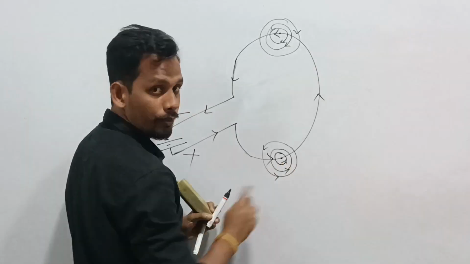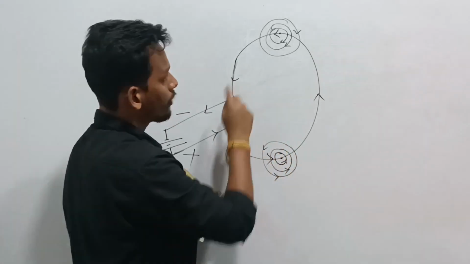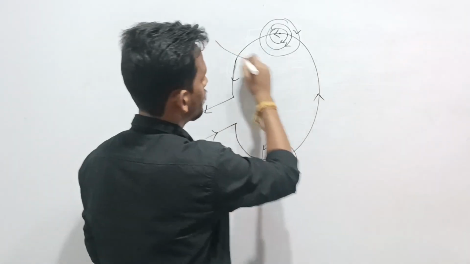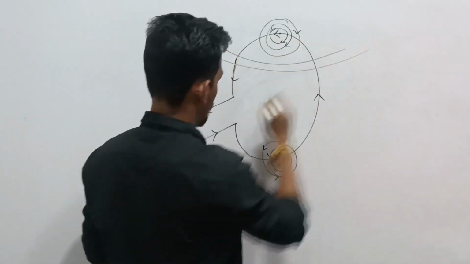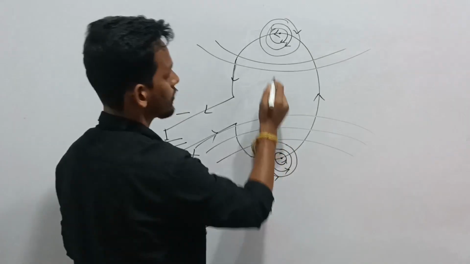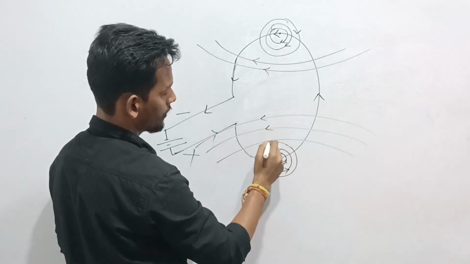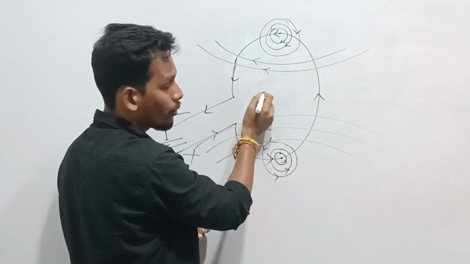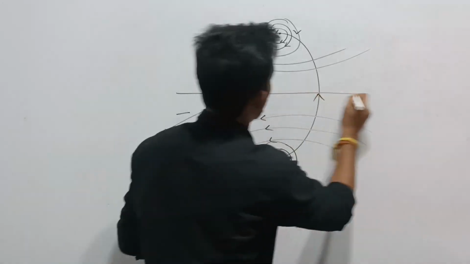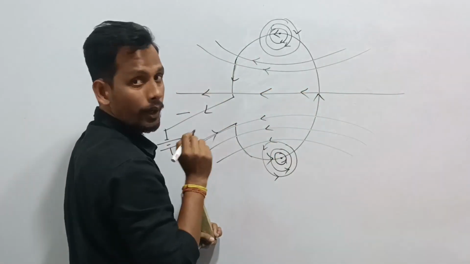As per your other four fingers, as per Maxwell's right-hand thumb rule, this will be the direction of current. So according to this, here are circular lines, these are the magnetic field lines. This will be the direction. In the center, through the center of the circular loop, it will be a straight line.